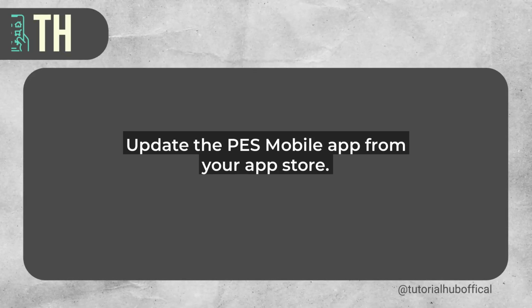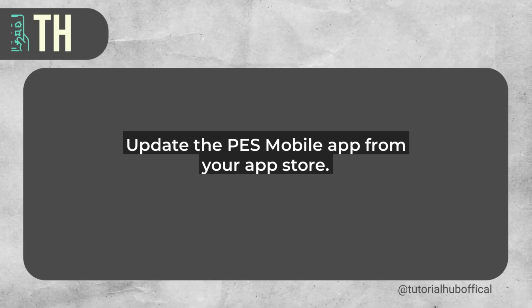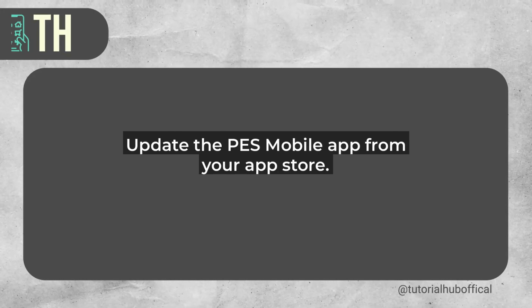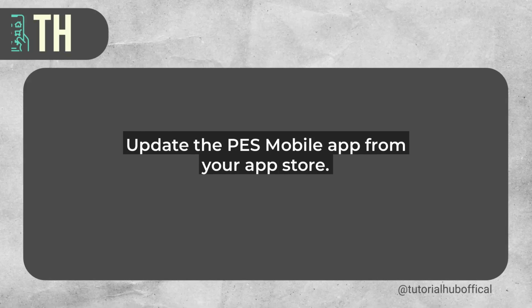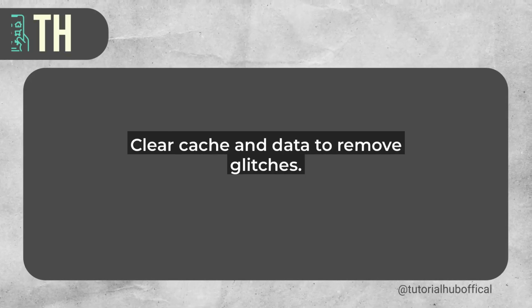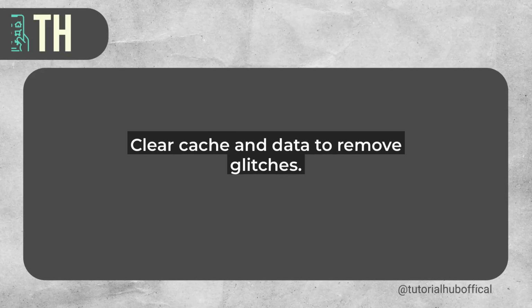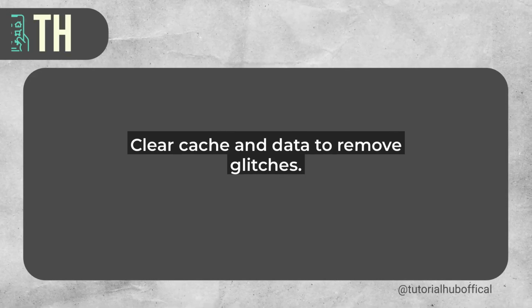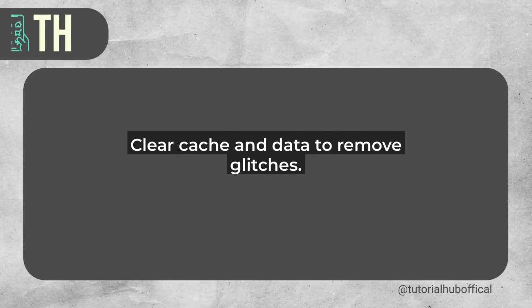Next, update your PES Mobile app. Developers release patches to fix bugs like this one, so head to your App Store, whether it's Google Play or the App Store, and check for any available updates. If there's a new version, download and install it. This could resolve the error instantly.